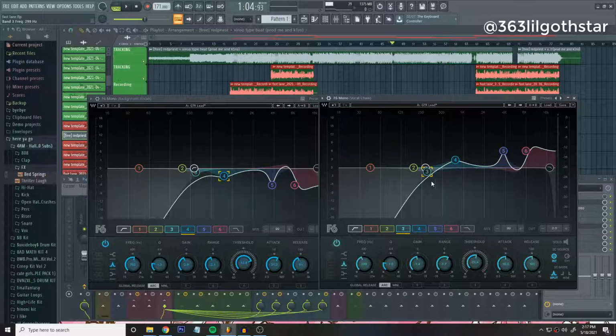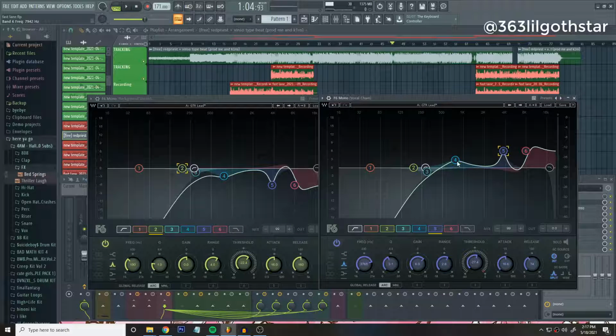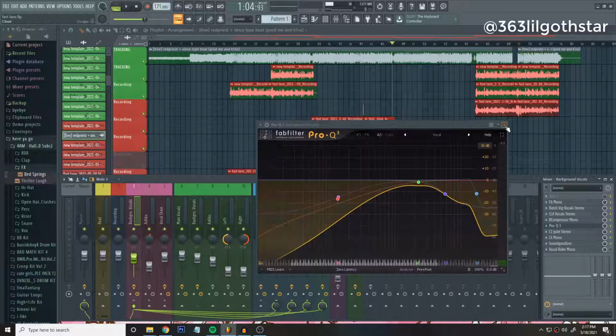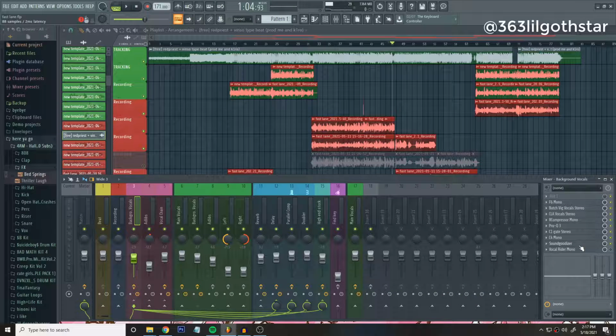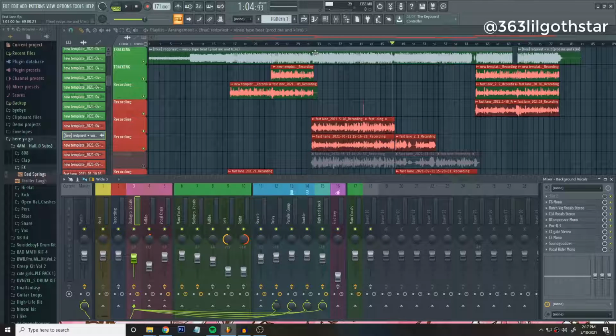And you just leave the other bands alone. If one band is on the top, like how these ones are, then just reverse them. But if they're just neutral like this, then don't even bother with them. But yeah, just reverse your EQs on the background vocals, and then you should be good pretty much.